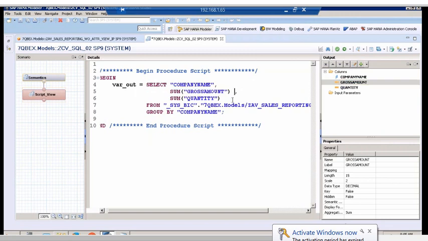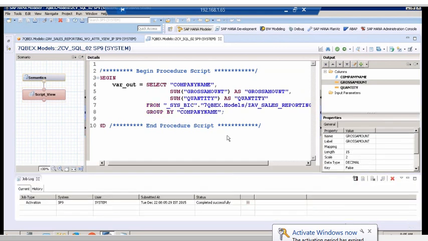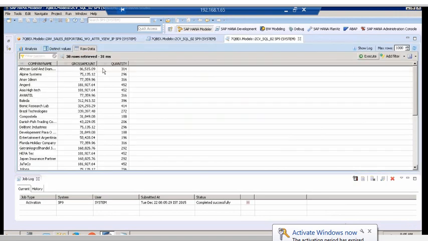So I'll say it as an alias. Okay. Now you just get the company name, gross amount, quantity.